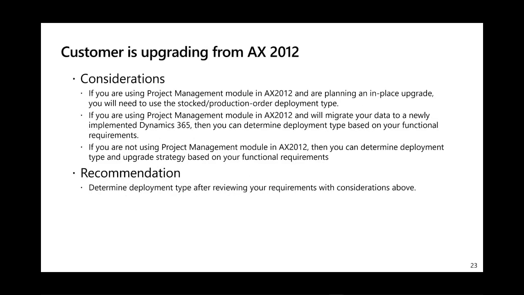Let's talk about upgrading from AX 2012. The first question is whether you utilize stocked product consumption on your projects or only non-stocked or resource product consumption in your projects in AX 2012. If you need stock product support on your projects, then clearly you need to use the stock deployment type anyway, as we have just discussed at some length. And your normal criteria would then apply in deciding whether to upgrade in place or re-implement and migrate data.